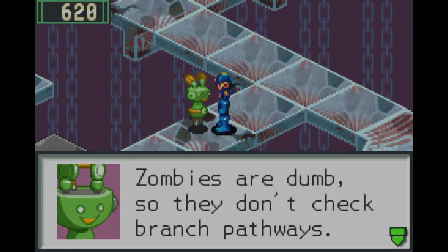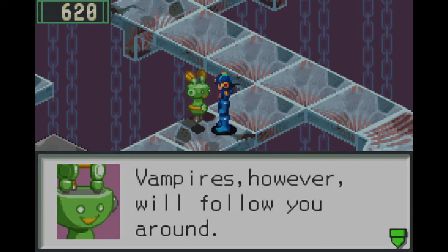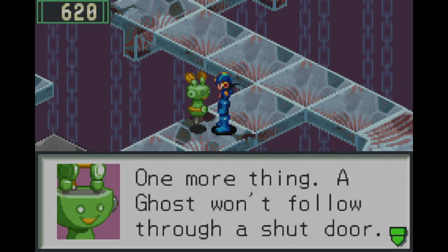Zombies are dumb, so they can't check branch pathways. Vampires, however, will follow you around. One more thing, a ghost won't follow you through a shut door.